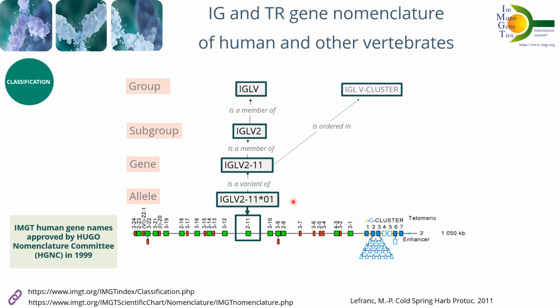The first allelic form of the gene is named *01. Then, if new alleles are identified, same gene, same position in the locus, but with variation in the V region, the number is increased, *02, etc. The classification concepts are defined in the index of IMGT, and the rules for the IMGT gene nomenclature of any immunoglobulin and T-cell receptor genes are detailed in a dedicated section of the IMGT Scientific chart page.